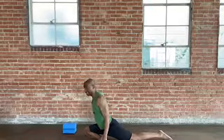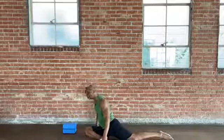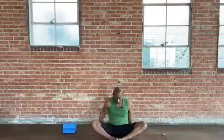Then release, carefully sit over onto your right side. And as you lean over there, bring the left foot around to the front. And let's come to cobbler's pose right here. So for this posture, feet are together, knees bent and out to the side. You can hold on to the feet or maybe hold on to your ankles or shins.